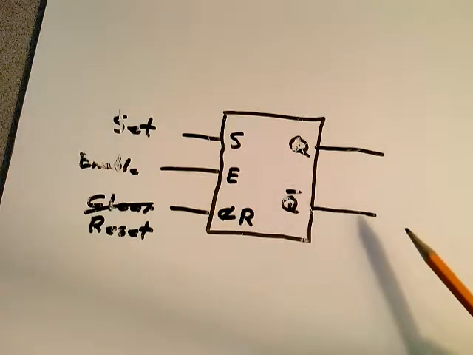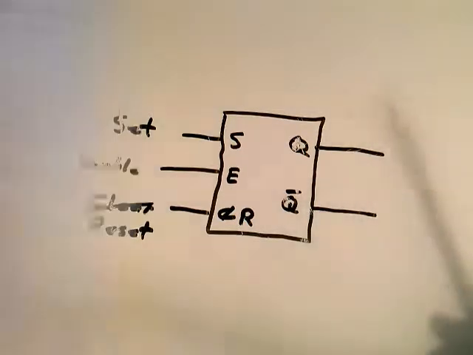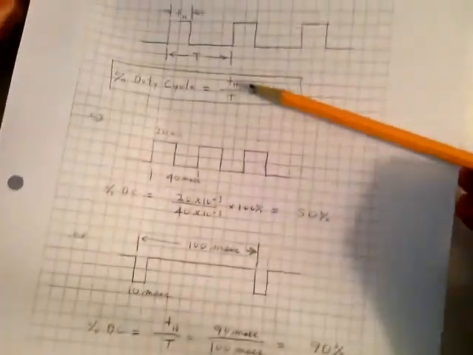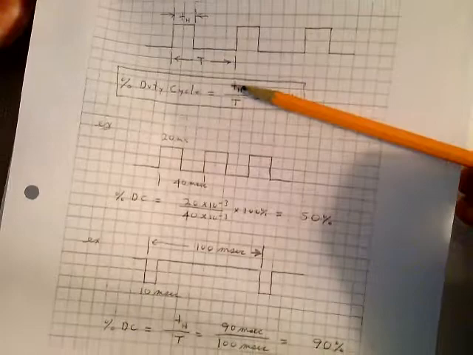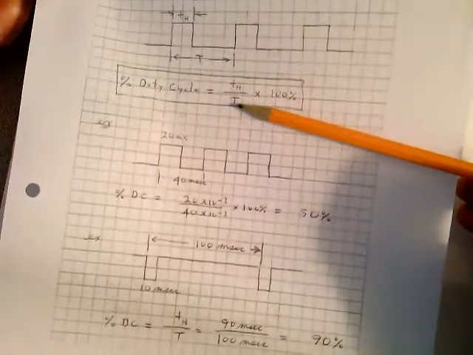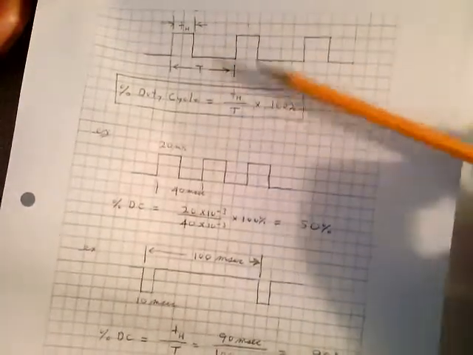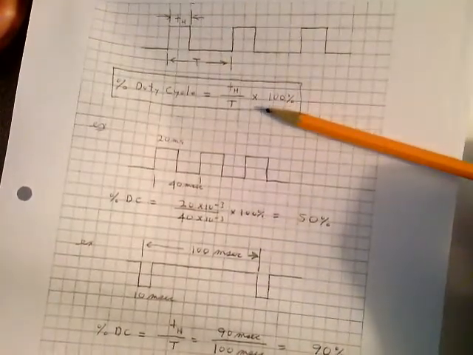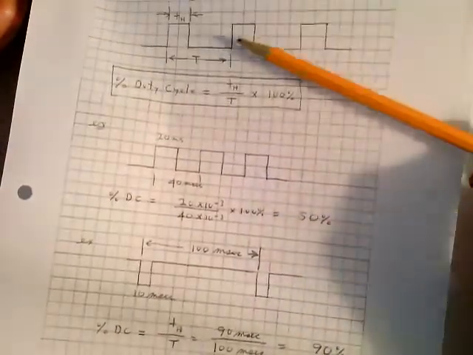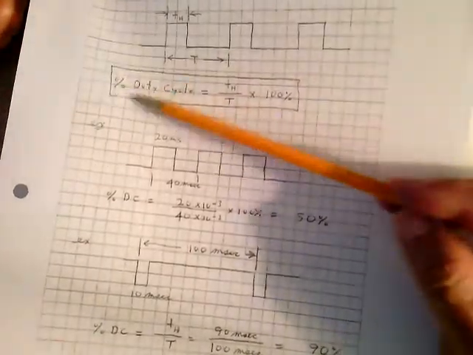And on page 157, we're going to look at duty cycle. That's going to come into play as well. How long is the clock high or low? Duty cycle is always defined by the time high divided by the total period times 100%. Here's what we're talking about. There's the formula. The time high divided by the total period of the clock times 100% is the percent duty cycle.